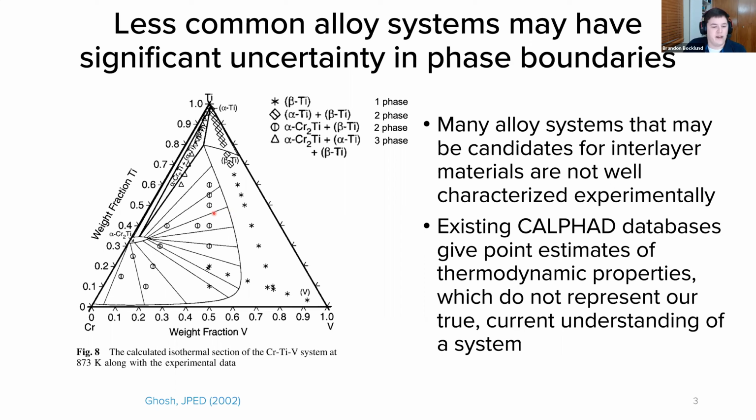And again, if you were to calculate the phase diagram of the system without seeing the data, you might not realize that there's this huge range of compositional uncertainty in where this phase boundary actually is. You can even see, looking at the data, that these stars should be single phase, but this database is telling you that it's two phase. So one of the limitations of existing databases is that they're all point estimates of a model at a certain time.